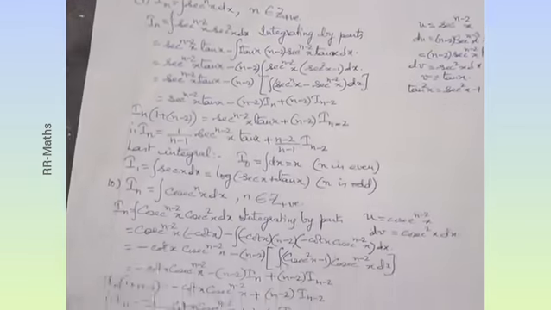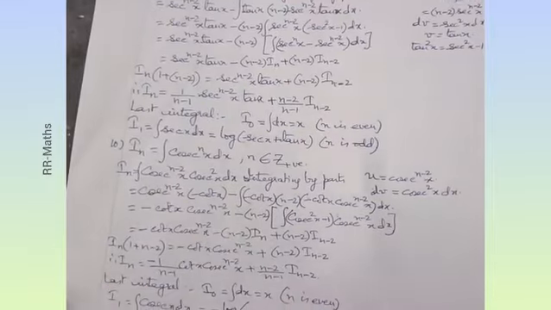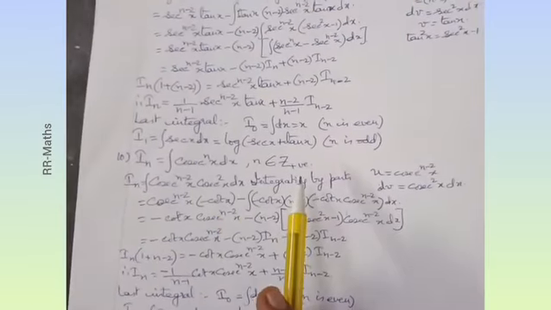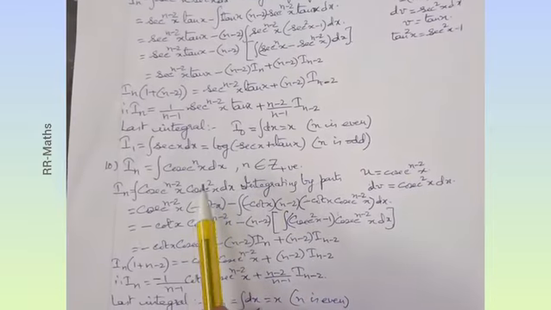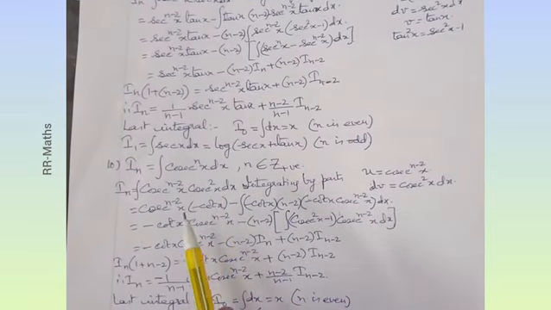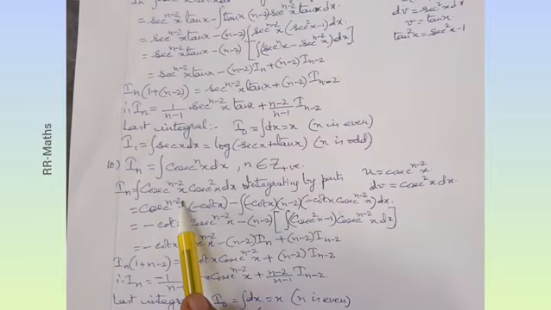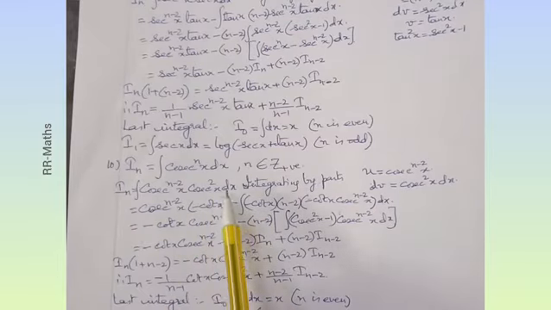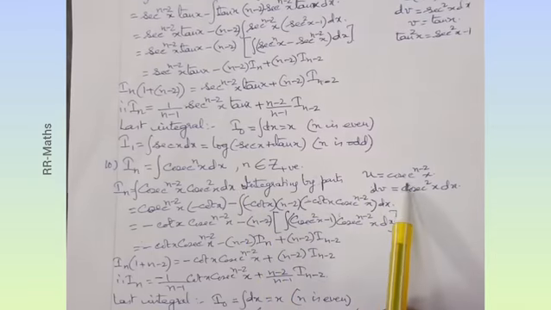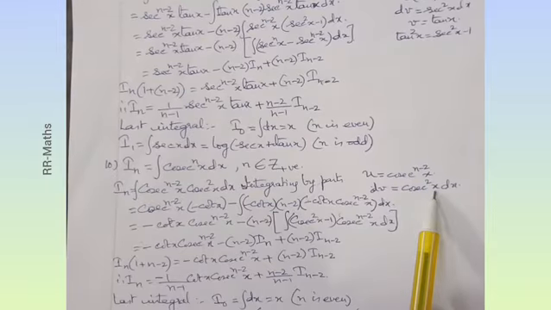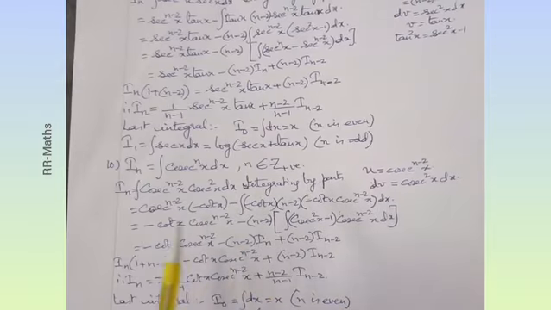The next formula that we see is for cosecant to the power of nx. So In is equal to integral of cosecant to the power of n x dx. N belongs to positive integers. We will follow the same method as we have done above, and you are going to integrate by parts. So you rewrite In as integral of cosecant to the power of n minus 2x into cosecant square x dx, and you take u as cosecant to the power of n minus 2x and dv as cosecant square x dx. So use integration by parts.